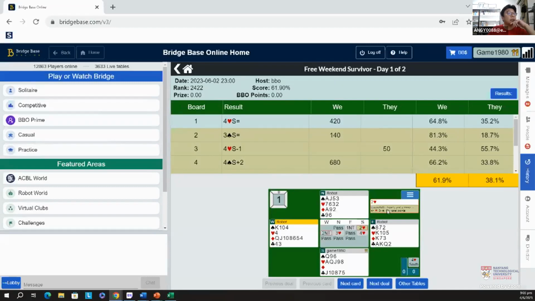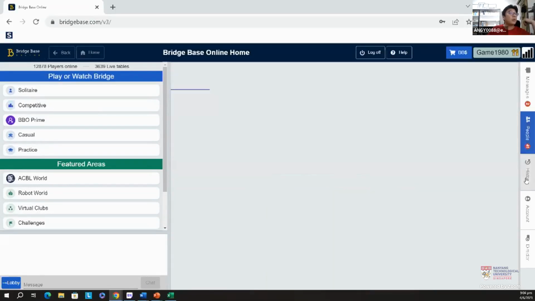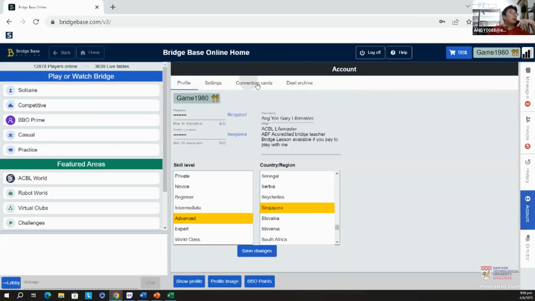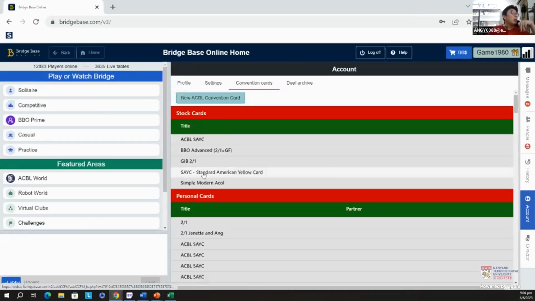Cappelletti is a system where two hearts is hearts and a minor. So this is the whole Cappelletti system. Unfortunately, there are quite a number of different ways to play that. I prefer Cappelletti because that's the default that the robots play.